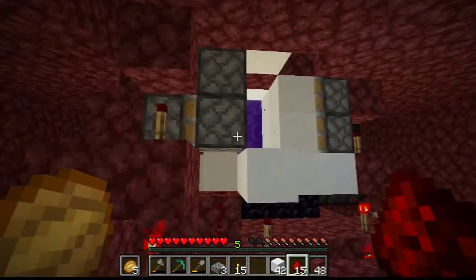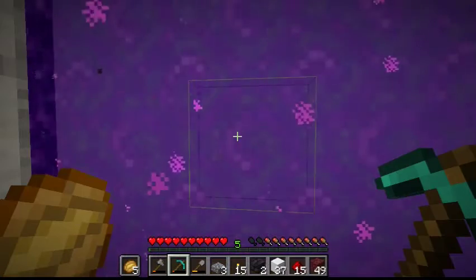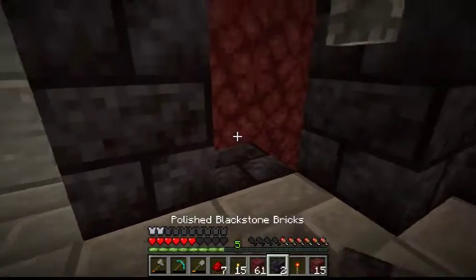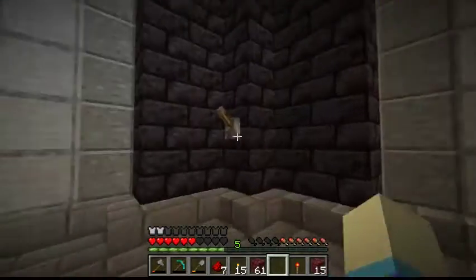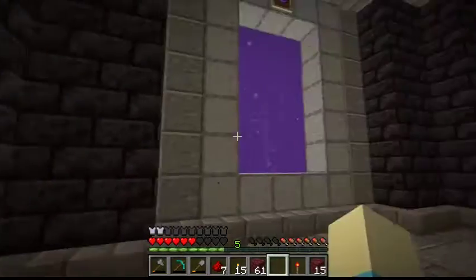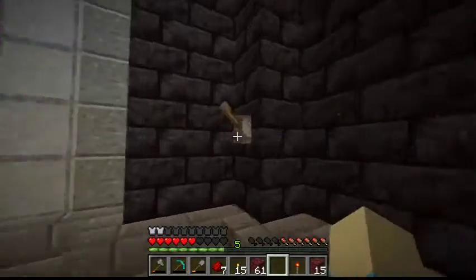Oh my goodness, it worked. And what do you know? There's nothing there. Now with some more fiddling around, I do have a system which should work. So if I turn this on, completely locked. If I turn it off, completely unlocked.